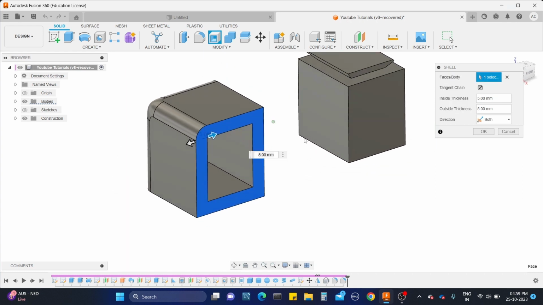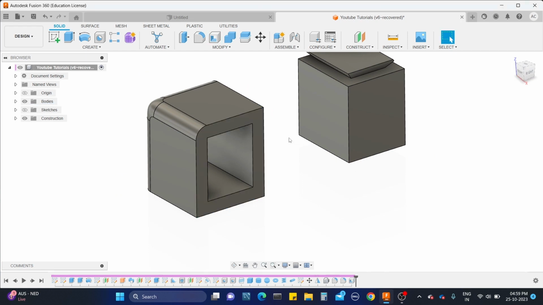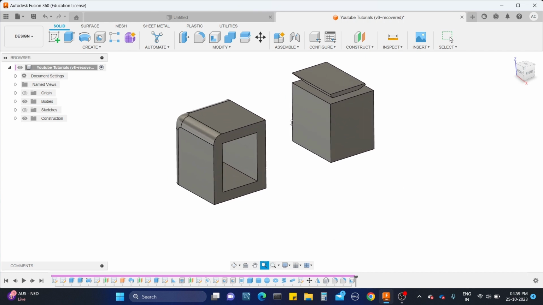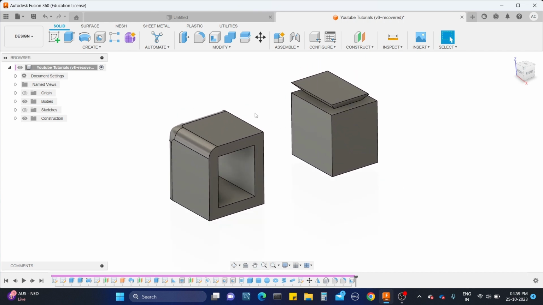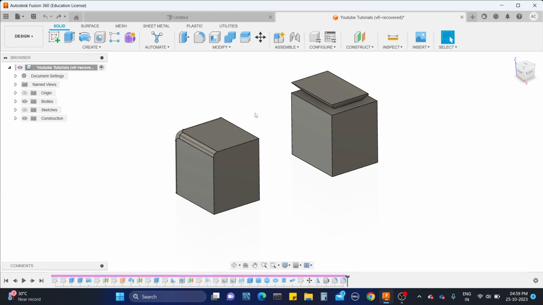Okay, so let's close it. Here we selected a face, not the body. One thing is you can select multiple faces at a time. That is also possible. How can we do that? I'm just undoing this operation and selecting the shell tool again.